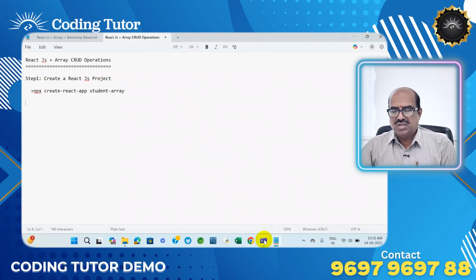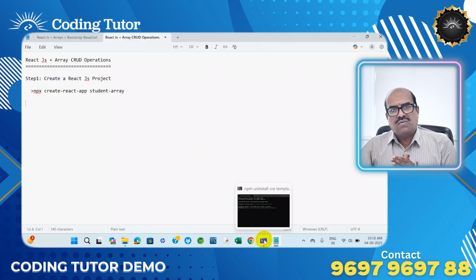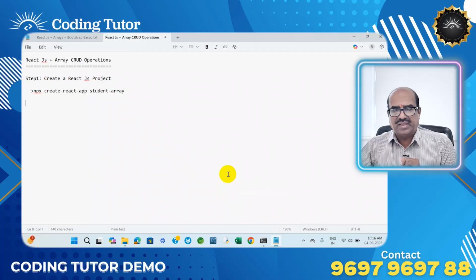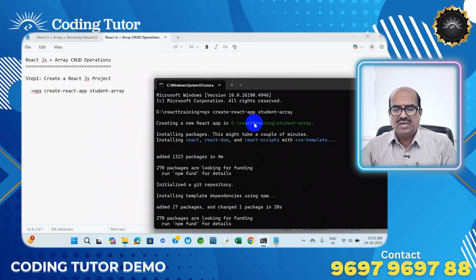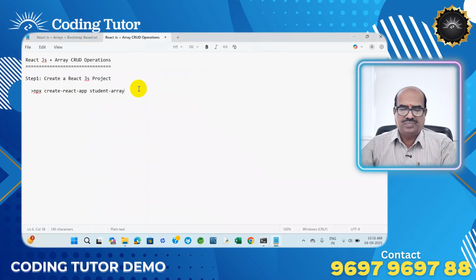Generally we go to the workspace and open the command prompt, but to save time I already opened it and gave the command. The command is npx create-react-app student array.